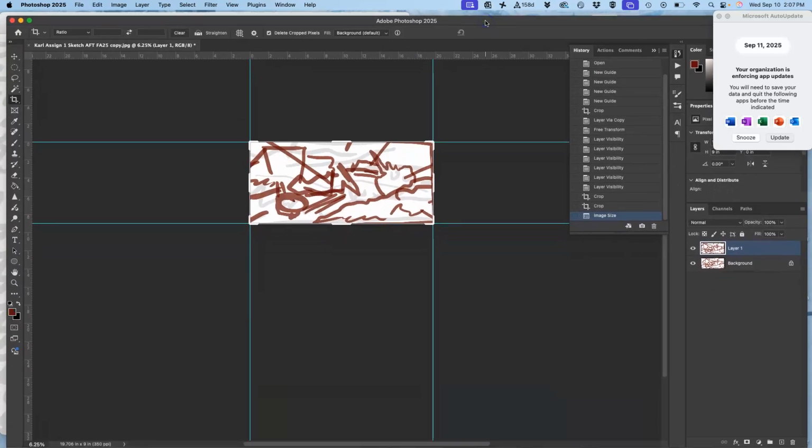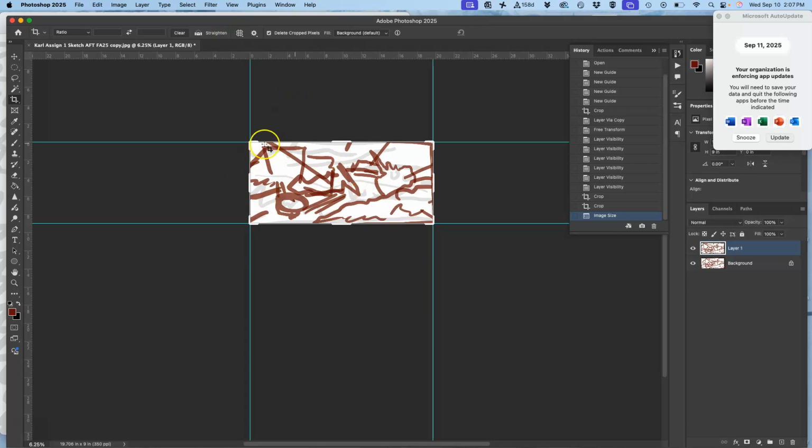So let's go with the analogy of the puzzle again. You don't work on a puzzle only on the lid of the puzzle, because you don't have room for all the pieces that way. Does that make sense? As you're arranging them, what do you do? You put the puzzle lid in the middle of a table, you dump all the pieces around it, and on that table you arrange the pieces and then put them where you think they should go. So we need a tabletop. We need like a desk surface.